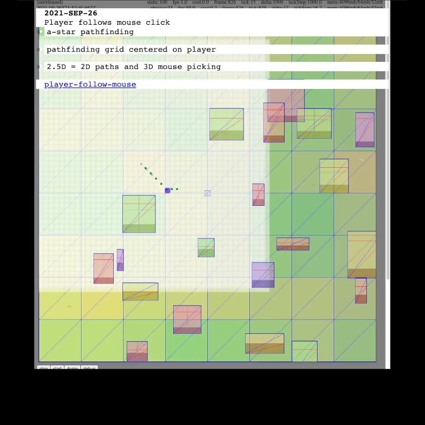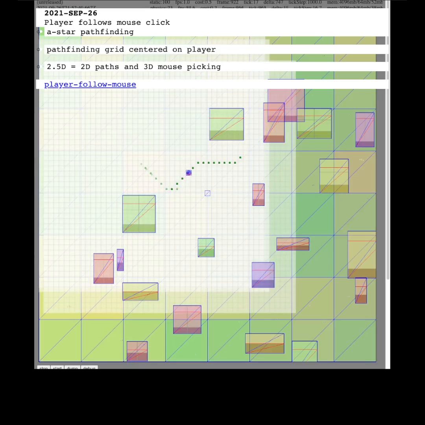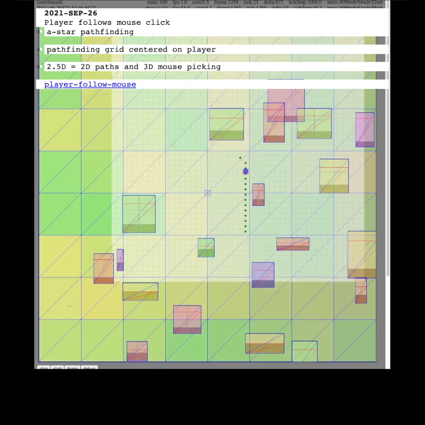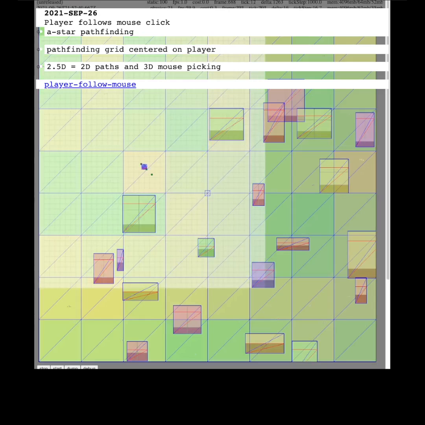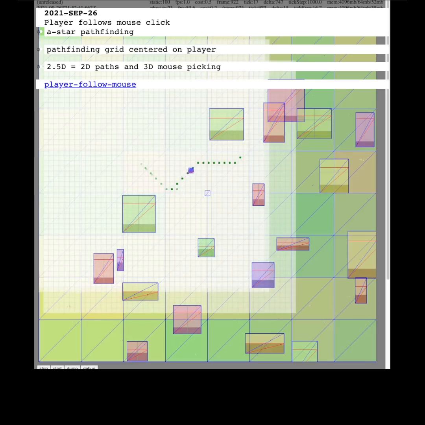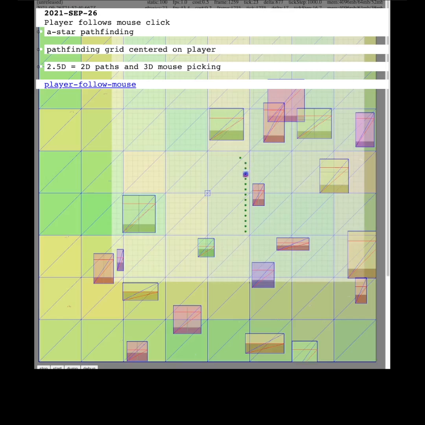Since it gets more complicated in 3D, that's the reason I decided to center the grid on the player, because I'm going to have the ability to center the search grid on whatever entity is trying to do the search. Anyway, I got it all working. It was a lot of translation from the mouse event coordinate system to the canvas, to the camera, and all back and forth. But I got it all done, and it's all working.